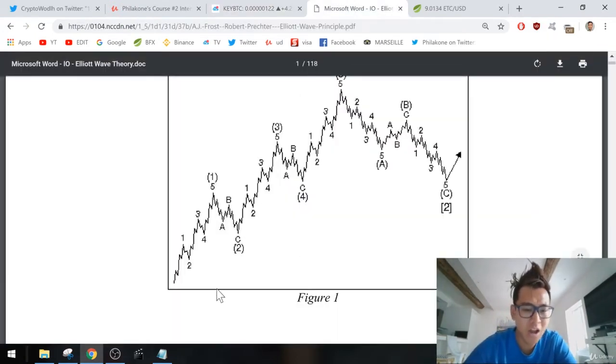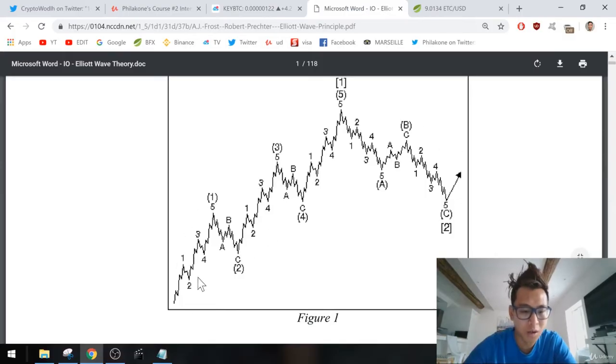So once again, we get our waves going upwards for going to 1, 2, 3, 4, 5, and then A, B, and C. And for the corrective waves, which will be this one right here, from 1 to 2, has A, B, C. It's a 3-wave structure, right? 3 to 4 is A, B, C, a 3-wave structure. And then A to B is also the corrective structure, and that's just A, B, and C.